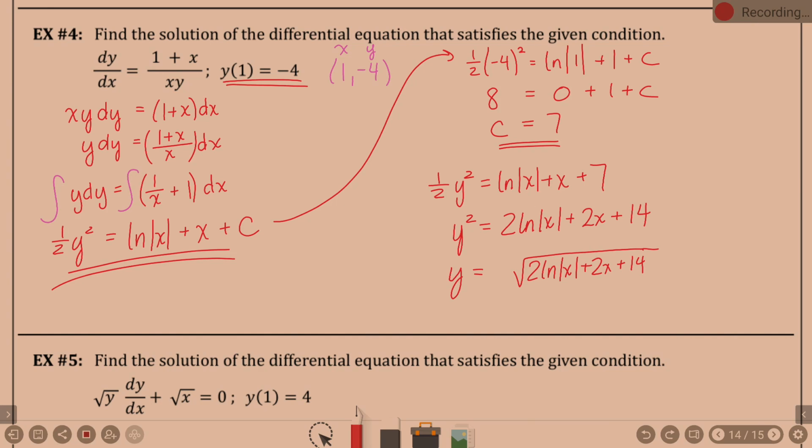No, well, it's more along the lines of: based on our original, it has to satisfy this given condition. And that condition, since y is negative 4, it's the bottom half of something. So it's actually just going to be negative based on the condition we were given. I know, this is an oddity. How often does this happen? It doesn't, okay? But we're only using the negative, and it's because of the negative 4 there.